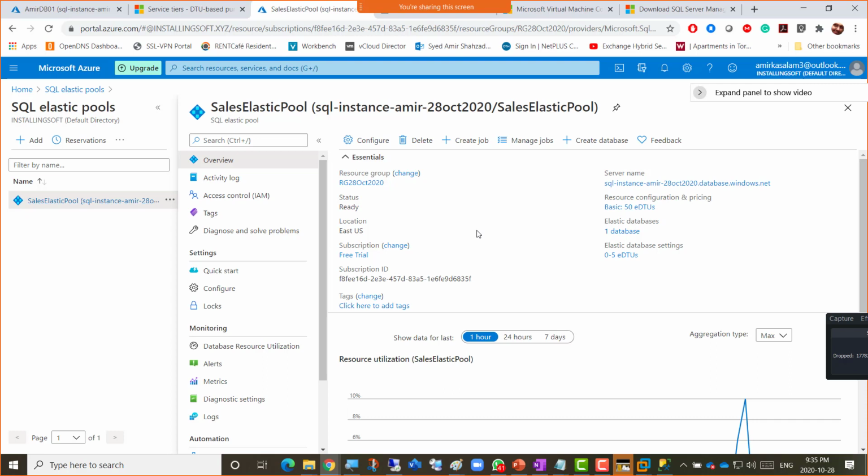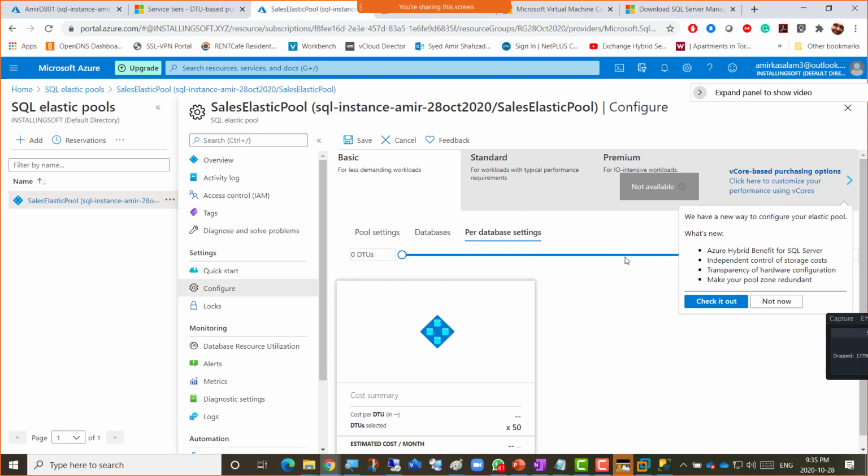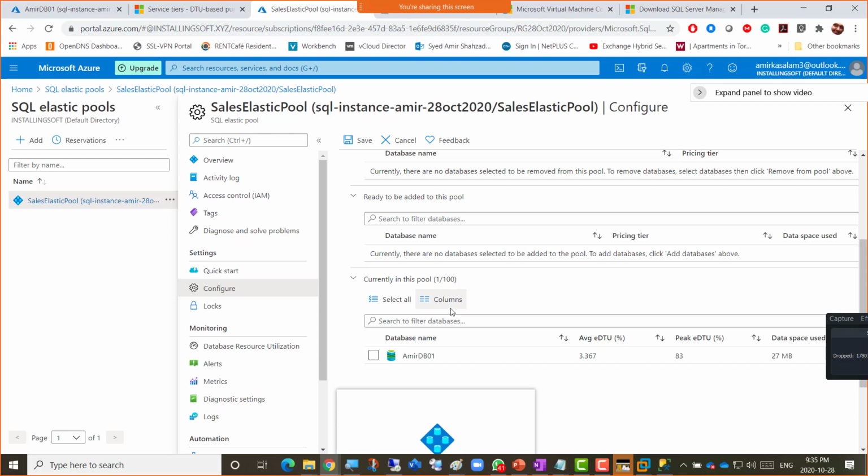So general purpose DTUs does say that whatever databases are there, Elastic database settings, right? This 0 to 5 DTUs. So that's very short. Yes, there could be a limitation that it can only support one database and not let you create more. If I go inside the DTUs itself, it says per database, and then click databases. Actually, there it should show now.